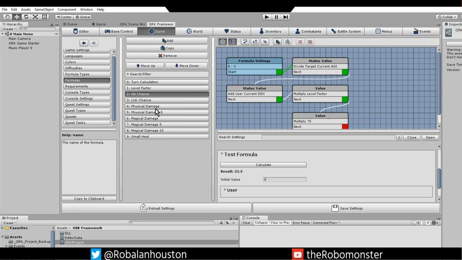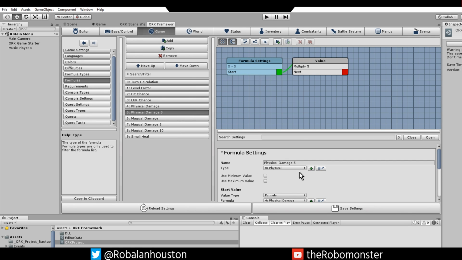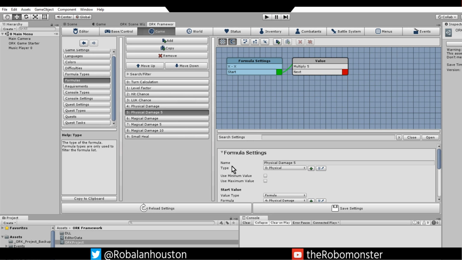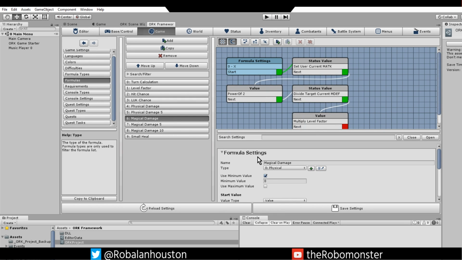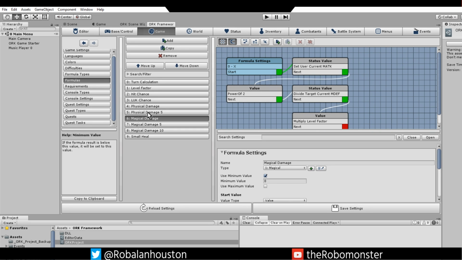But let's jump down to physical damage. And like all the other ones, 4 nodes. What is different is when you go to physical damage 5, all you do is you take in your node and you change it. So you're going to change this to physical, like you would each of these. So that was a chance, other, physical, magical, should be magical. Yeah, it looks like I changed all the other ones except for that one. Alright, once you have those changed.